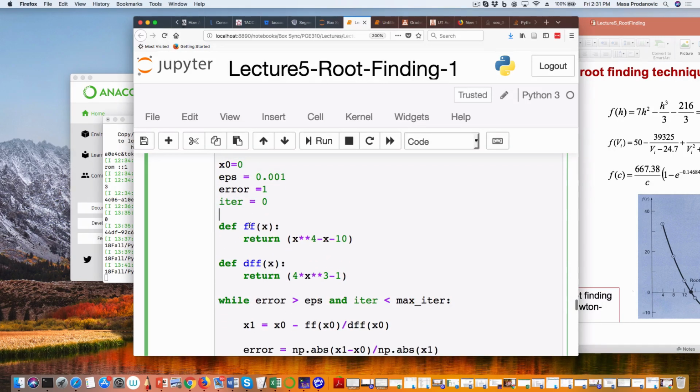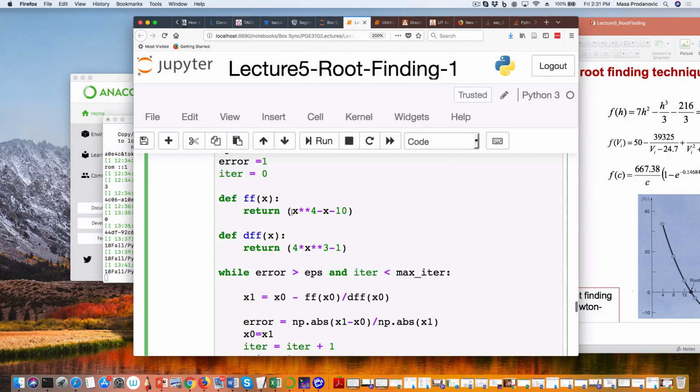And last time I called this f of x and df of x, I realized that up there in the code I already have f of x, so I don't want to clash with that, so I just called it ff. You can call it f1, just call it something different, so you don't clash with the previous definition of f. Because typically when you have two same definitions of function, the code will go for the first one. And that can introduce a little error. So this is in the class of avoidable errors. Right? So I'm just renaming it ff.